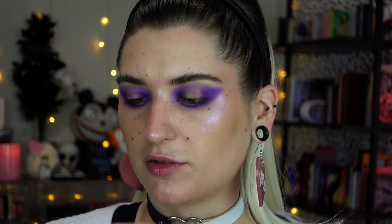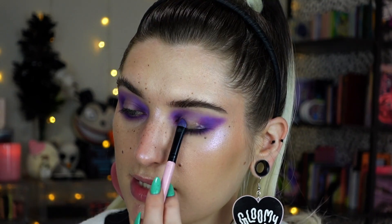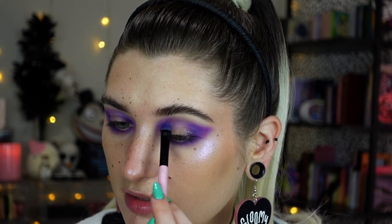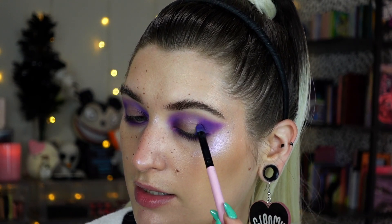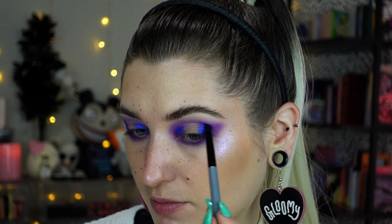I seem to have gotten that worked out better. I'm gonna take my NYX Glitter Primer now because I use it with every shimmer ever. I'm gonna take this little dense brush from Spectrum — it's an A13 — and just slap this all across the lid. Not necessarily doing anything cut-creasy today. I'm gonna make the inner and outer corner Tonight, and I'm gonna do the middle with Half Moon. I'm just grabbing the shade Tonight on that same sticky brush, and that is going in the inner and outer corner of my lid — this is the shade I want to blend into my mattes nicely. Start creating some dimension, really build upon that blue. That's very rich and very pretty.